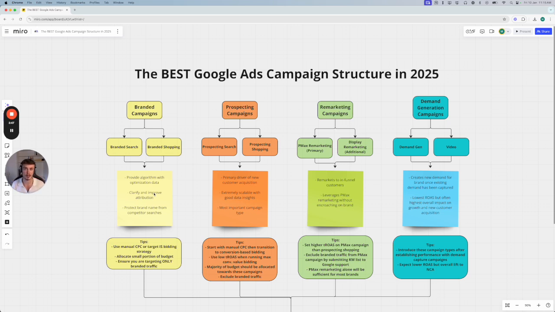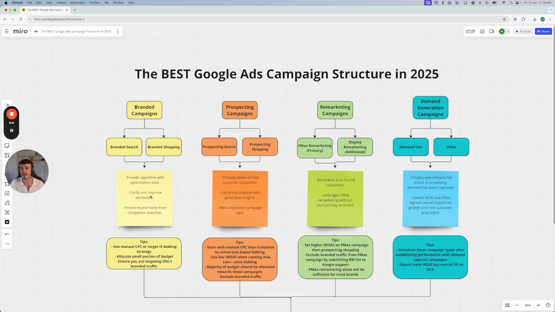They may be a 30-year-old male who likes fishing, right? That if you're selling fishing products. And that is why branded campaigns are so important, because they tell Google, they tell the algorithm, this is what you need to target more of, right? So it shows them, hey, these are my customers, find more of them. Very, very important, especially when you're at high scale and when you want to start ramping up your prospecting and new customer acquisition, because you have that data in the account.